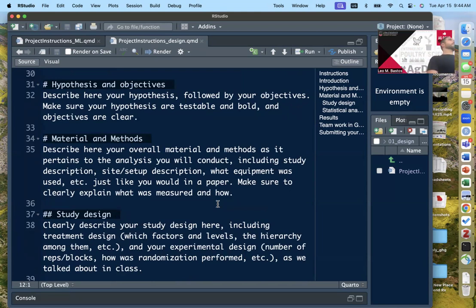Yes. So in terms of this statistical analysis part, how thorough do you want us to be on explaining everything? Do you want line by line, like please use this package, use clean names for data wrangling to get our data in? How thorough do you want us to be, step by step everything we did, or kind of? So normally the wrangling side is not something that people really describe. What I like to see in the statistical analysis description is what function from my package, what was the response variable, what were your explanatory variables, and on the explanatory variable side, what was random, what was fixed, and so on.